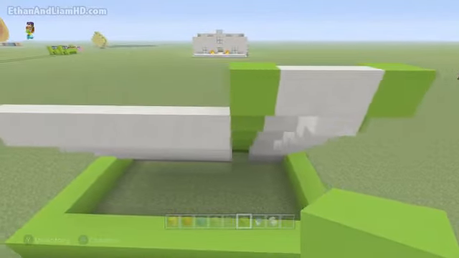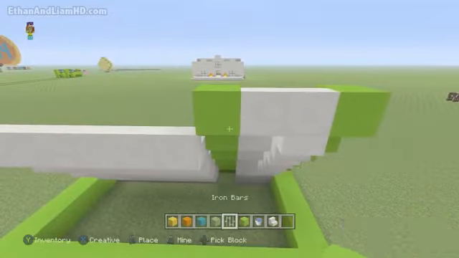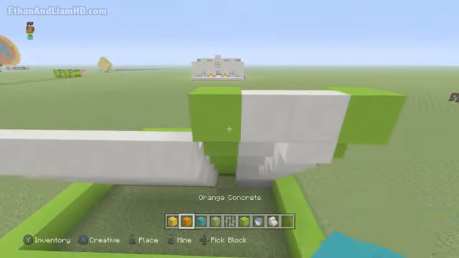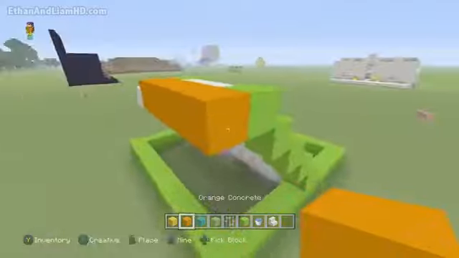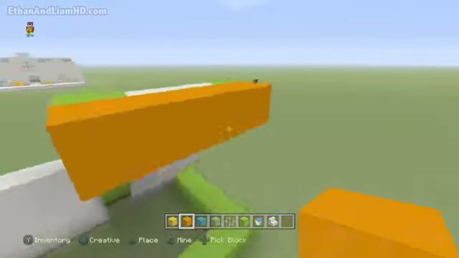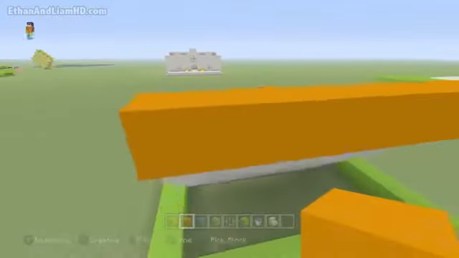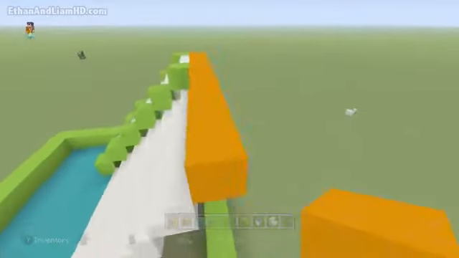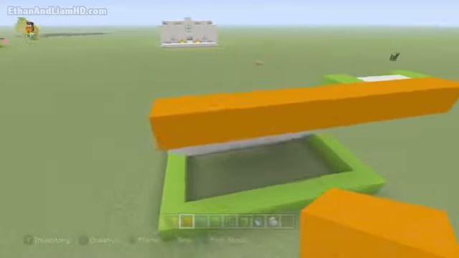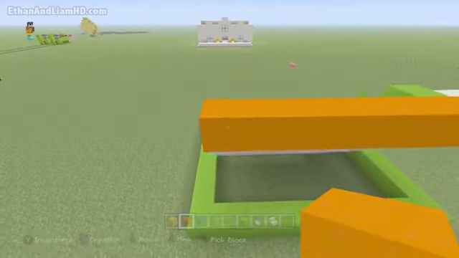Anyway, so let's go ahead and now we're going to build the bouncy house. I'm going to use a slightly different color. We're going to use the orange up here, and we're going to use this to frame in the bouncy house itself. So I'm going to bring it out the entire length of the entire jumper, let's say, right? And then we're going to frame this in. We're going to bring this back a little ways.